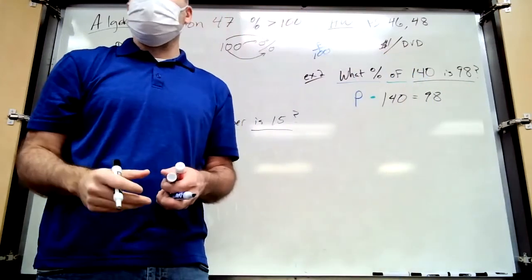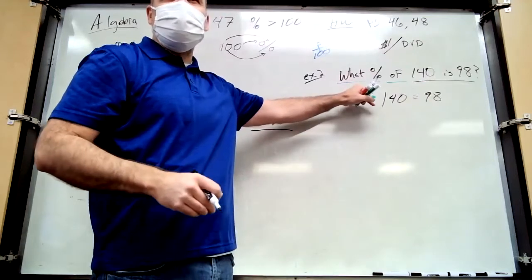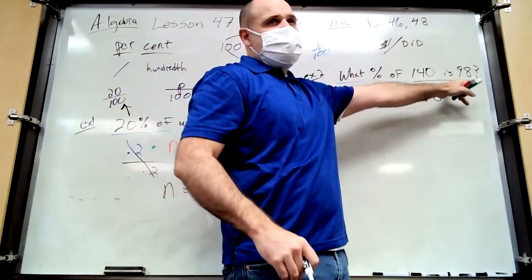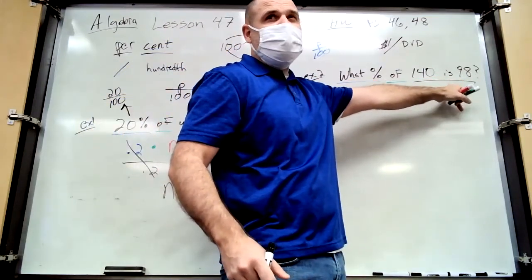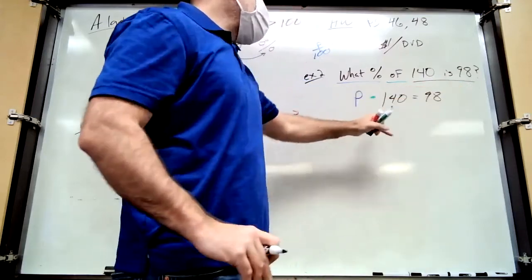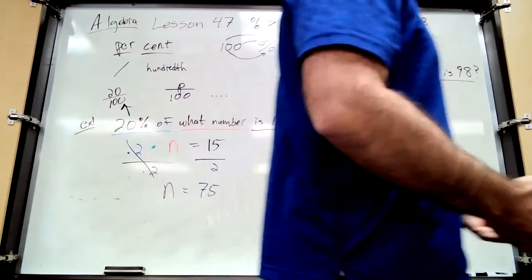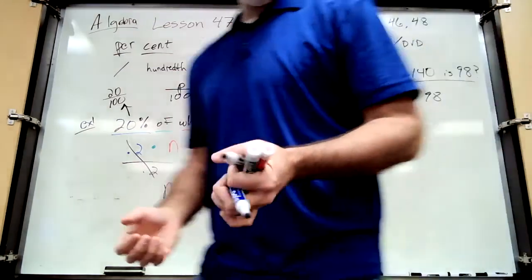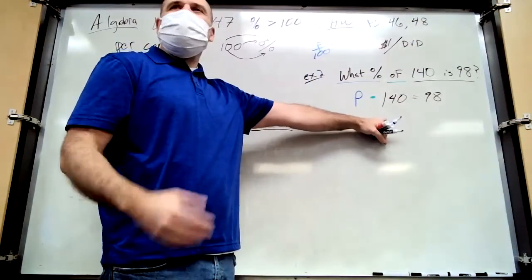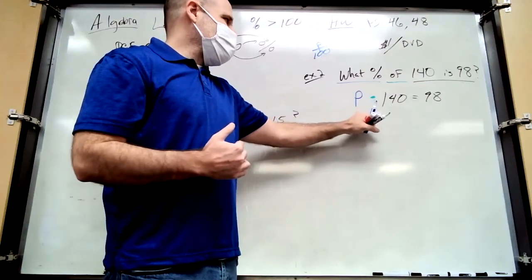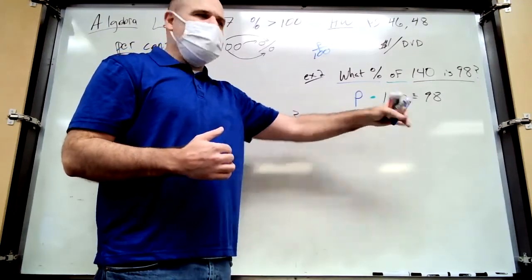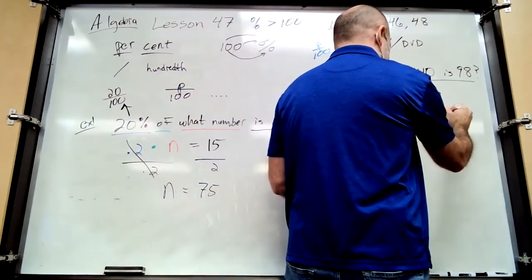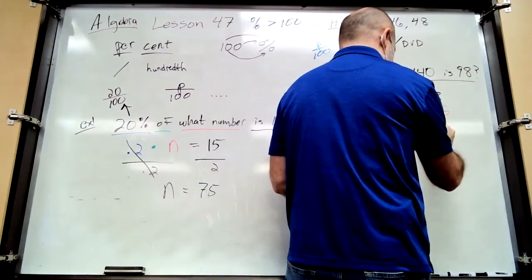All right. We didn't have to think too much. The only thing we had to think about was what letter to pick. I guess you have to remember what of means, and what is means, so maybe turn on your brain a little bit. But that's it. So now we just solve equations. See, we're still not thinking about percentages. We're not thinking about, okay, do you have to multiply or divide or whatever? Now you're just moving to algebra, which does the thinking for you. So now we have to get P by itself. How do you get rid of that 140? Divide it. So what is that on your calculator? 0.7. All right, so P equals 0.7.